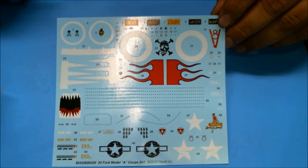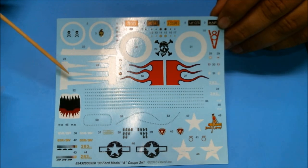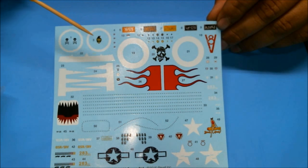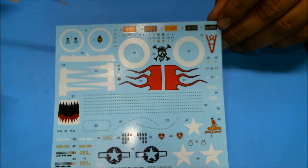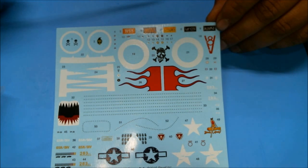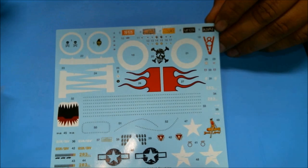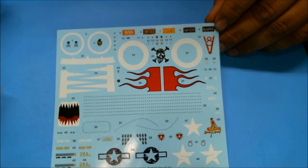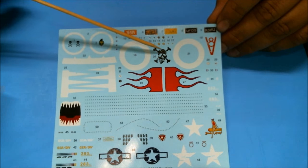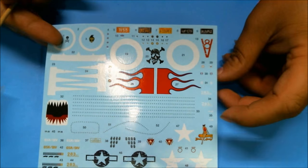Up here, we have some more traditional style flames and hot rod style decals, for lack of a better term. You have decals for your white walls, some skulls, some devils, V8 logos, all sorts of cool stuff in terms of good looking hot rod decals. I don't necessarily know that any of these will make my build, because I'm kind of a glossy paint kind of guy, but I could definitely see saving these for the old decal parts box for later use down the road.